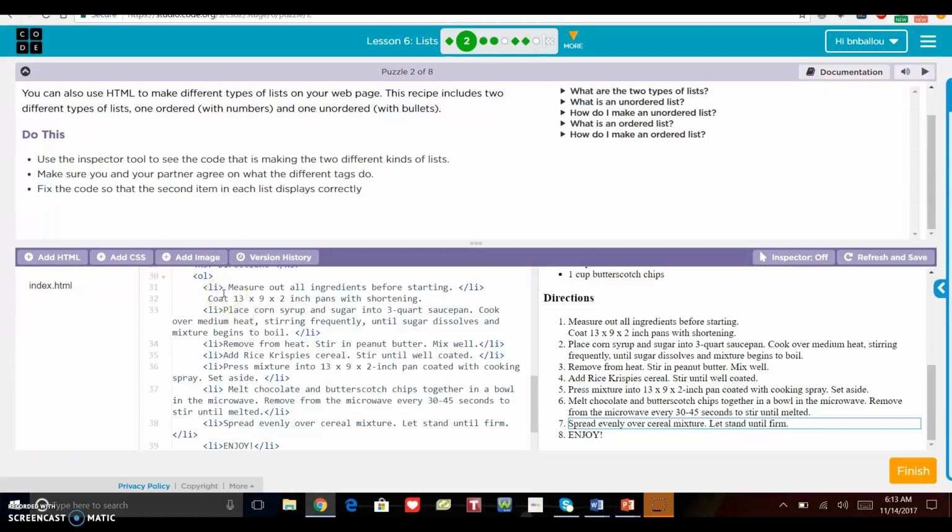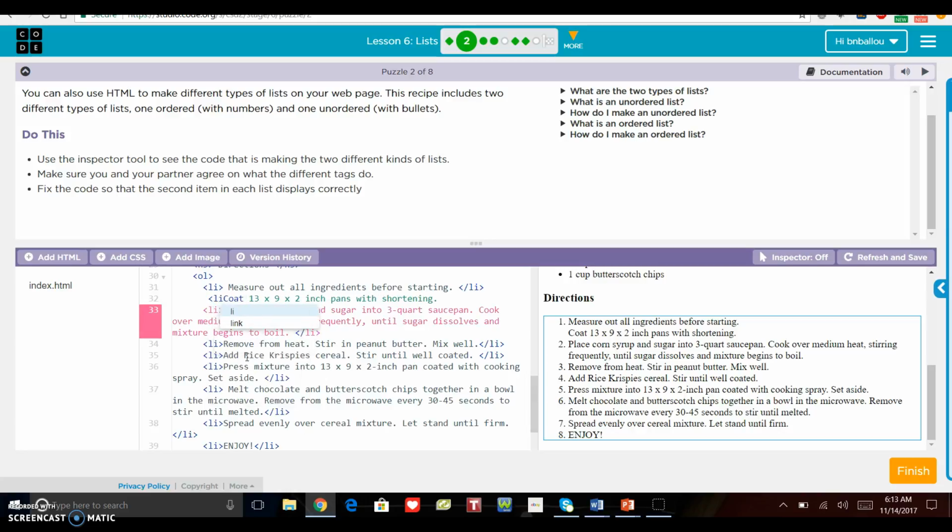So what we're going to do here is it says do this. Use the inspector tool to see that code that is making two different kinds of lists. Make sure you and your partner agree on what different tags do. Fix the code so that the second item in each list displays correctly. So right here, you'll see this code. That actually needs to be a list item.